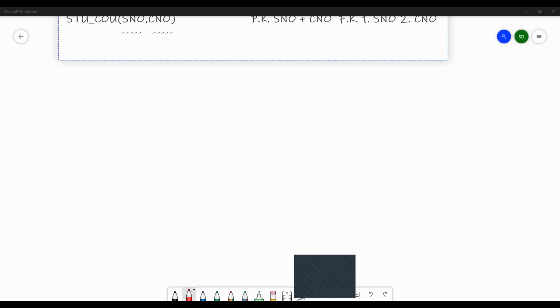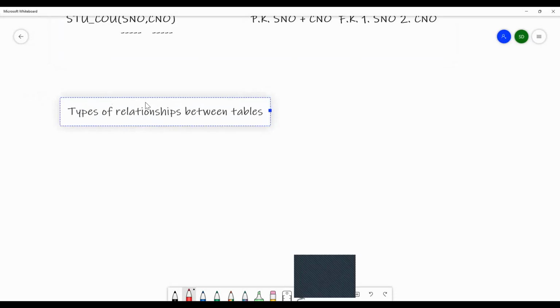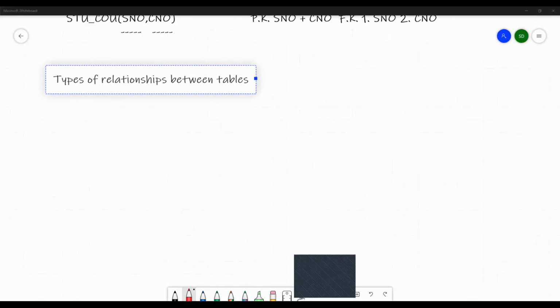So let's talk about the types of relationships. We can define the nature of relationships as one to one, one to many, many to many.